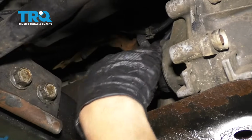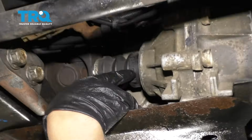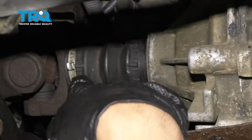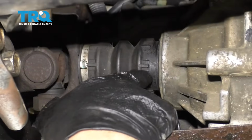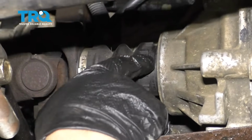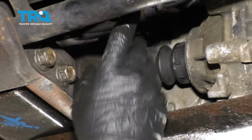Before I slide the drive shaft out, there is a clamp that goes right here. You're going to want to take that clamp off. It looks just like this one. You can either cut it off or just try to jam a screwdriver in there and pry it off. When you go to put it back together, you could use a tie wrap or a wire tie to put back in that position. So this one doesn't have that, so I'm all set.